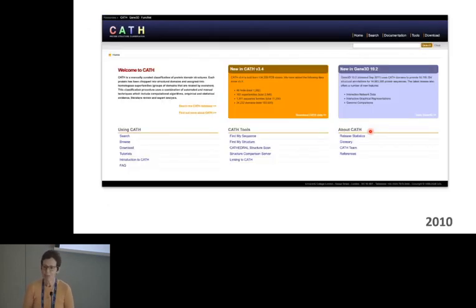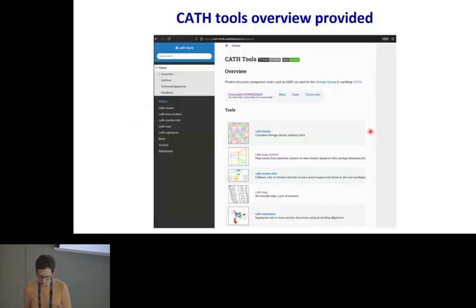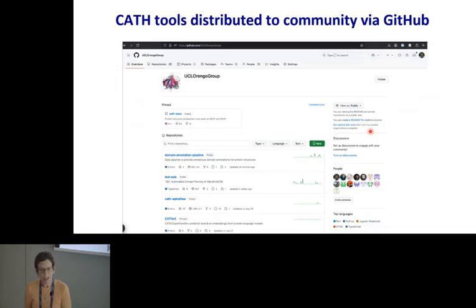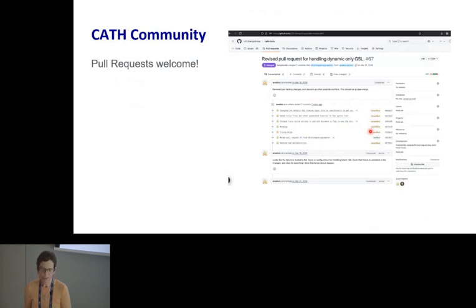And the reason we don't have more is just we need more funding, because Ian's had to do more and more work to cope with all the extra data. And we obviously provide overviews of the tools, and we have a GitHub. And again, please contact Ian if you have any requests of modifications to our resources.